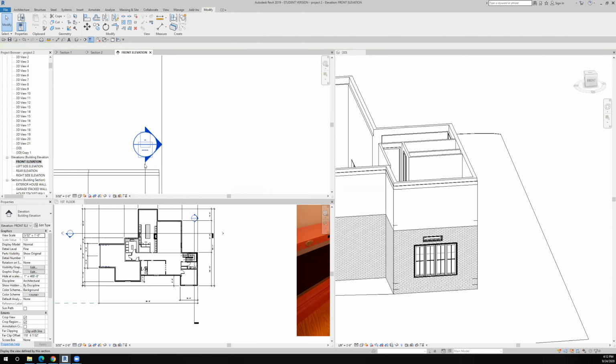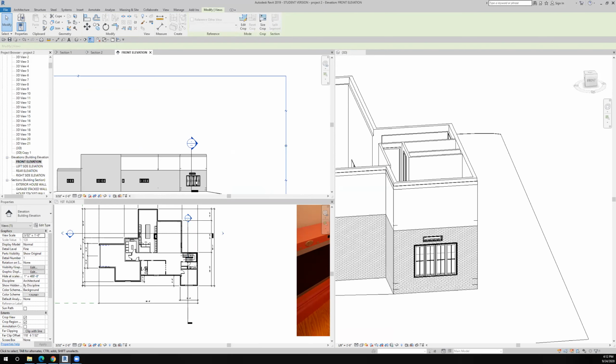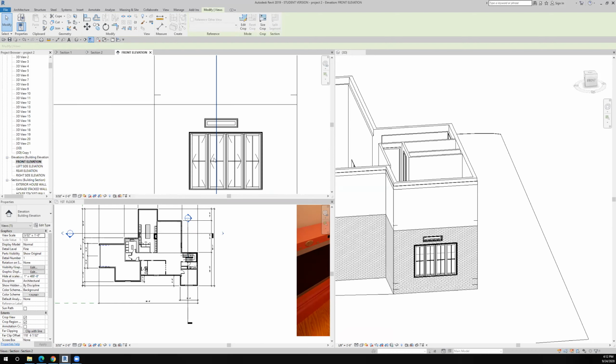Nope. All right, so I can't get it because this guy seems to be in the way. So I'll just drag him over and then I'll click on it. Now it should grab that grip. Feels like it's doing it. Yeah, okay, so now I can see the whole front elevation.